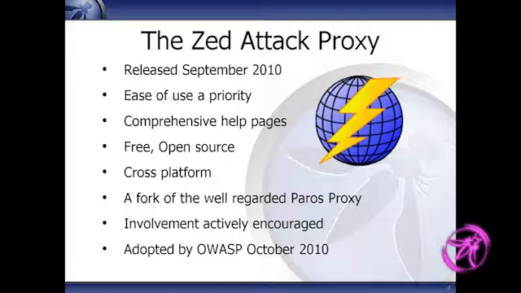The free bit was very important because it's something I was aiming at developers, and for the best will in the world, I couldn't go to a developer and say, look, this great tool that developers should be using, it's for pen testing, hacking, but don't worry about that, and it costs money. That just wouldn't go down well. It had to be free. And I wanted it to be open source because I started learning about Paros by looking at the source. So I wanted it as a tool that people could actually learn about application security from, and look at it and see how it was doing things.